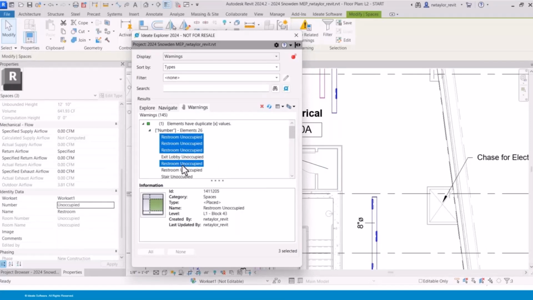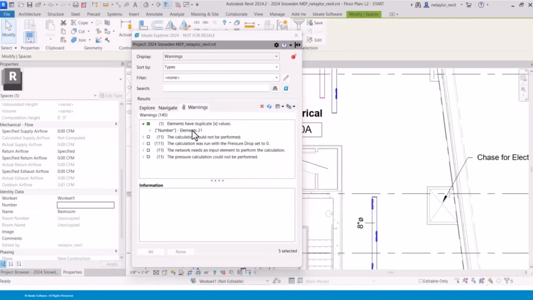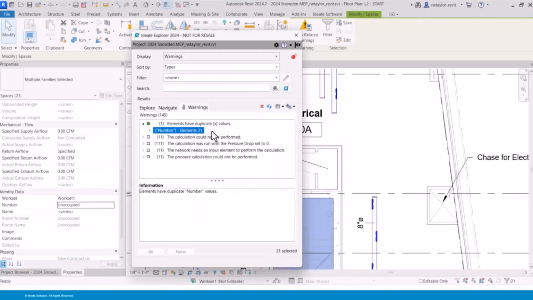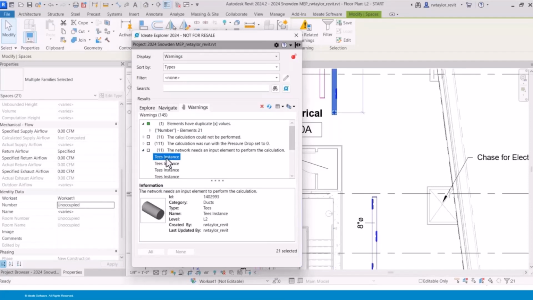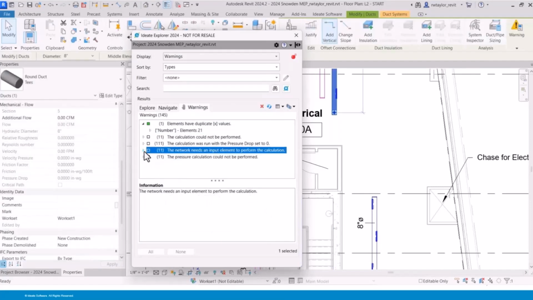So as I'm selecting several of these restrooms as an example, I can go and look at the properties palette. And this is another great thing that I want to point out, is that you can work interactively in Revit while ID8 Explorer is open. So you could have it on a second screen, or you can have it on this screen, as you see, and be able to review warnings very easily. And it's always got information about the element. For instance, if it's in a work set, or who was last updating that particular item.